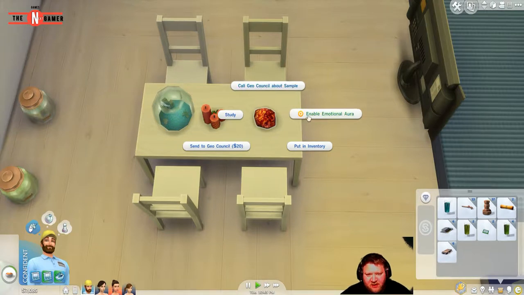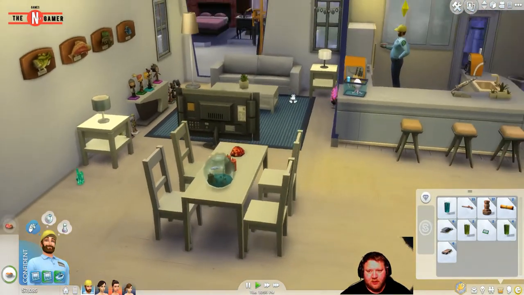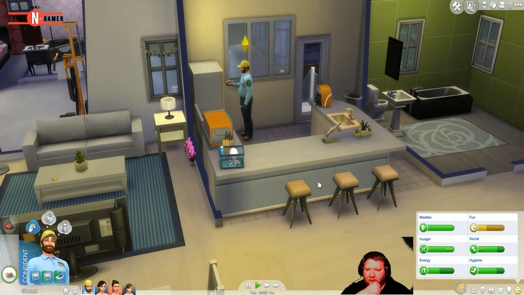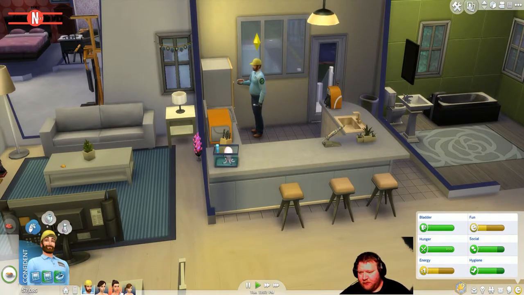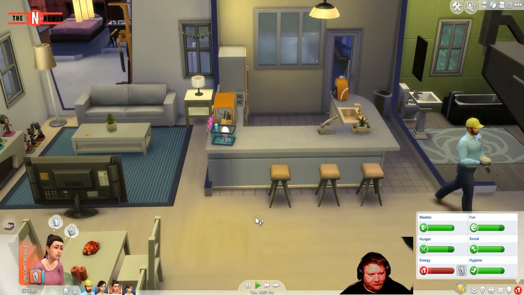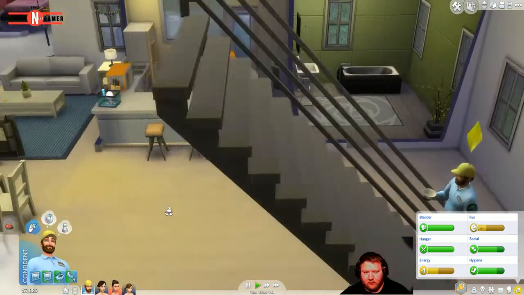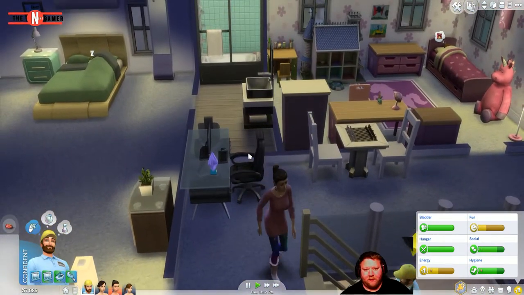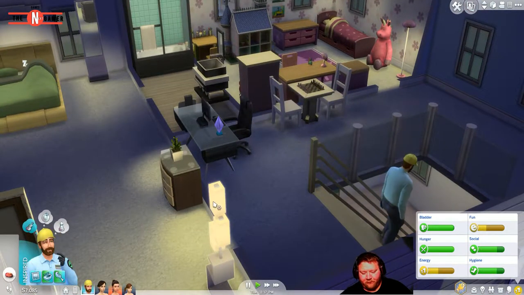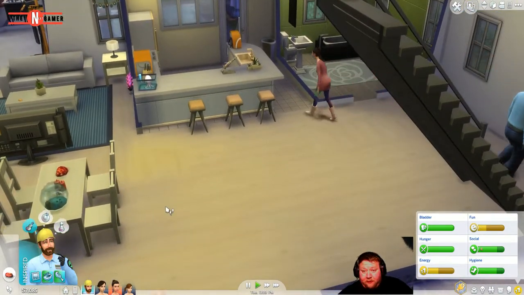Called your council about sample, what? This object will give nearby Sims a moodlet based on its emotion when the emotion... Yeah, but what kind? Gonna have to study that son of a bitch. Okay, and we are almost filled up. Okay, I think you are good, so go and sleep. Where's he going now? What is he doing with the... God damn it.